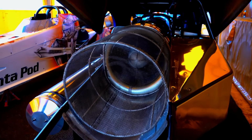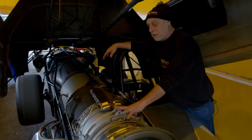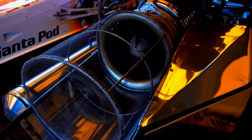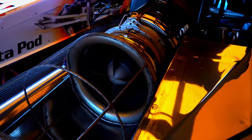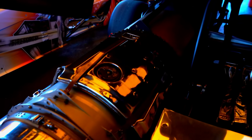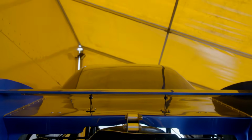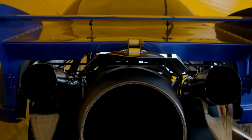As you can see now, you're looking at the power plant. When the engine spins up, you've got air being sucked in the compressor, gets introduced into the combustion area. That gets forced over the turbine wheels, out through the back, and that's how you get your thrust. It's as simple as that. Basically, it's a low-flying aircraft.